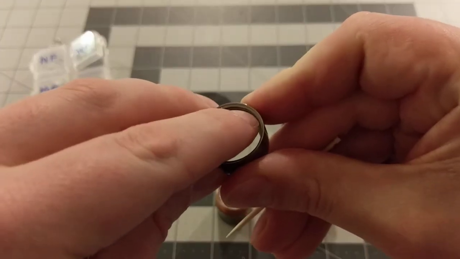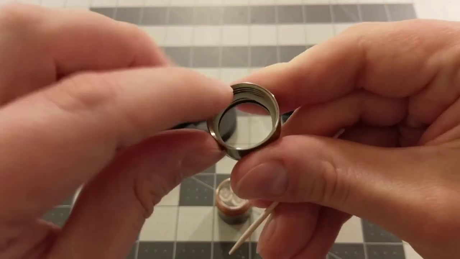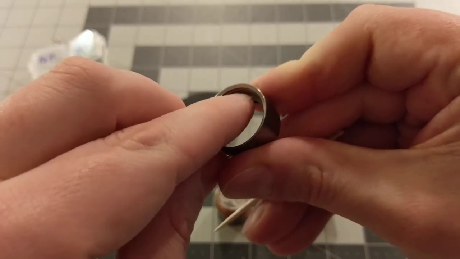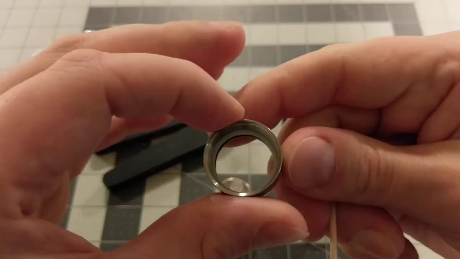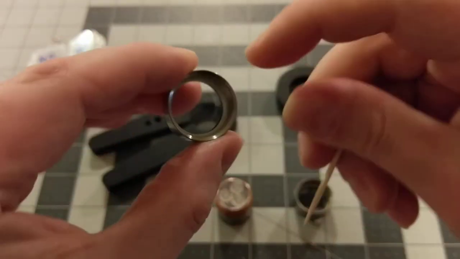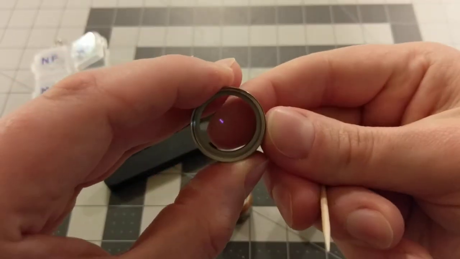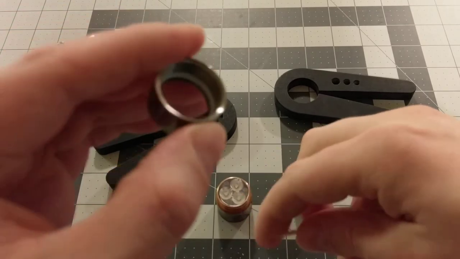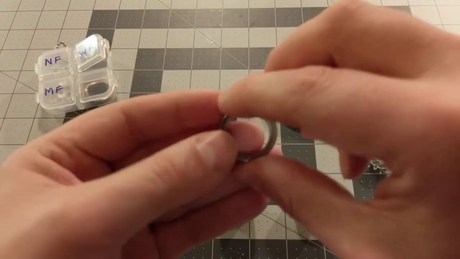Then you can go ahead and drop in the glow ring and just put that in place. Sorry, I've had a lot of coffee this morning and not a lot of food, so my hands are shaking a little bit. I should have thought that through. There we go. Glow ring installed. Now you got a solid housing here. Covered in my fingerprints. Good to go.